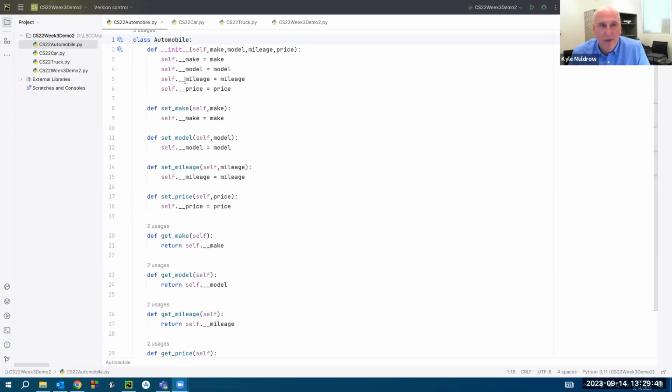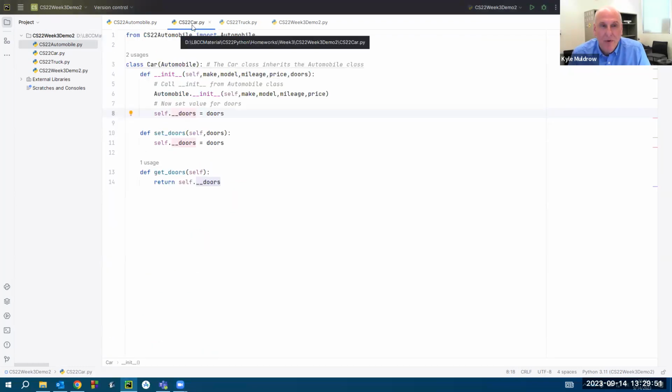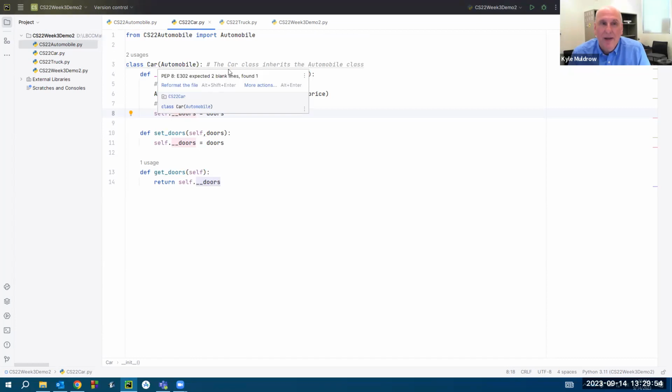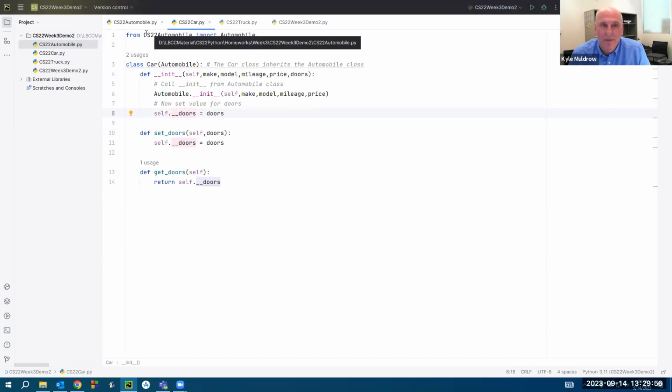Now, for the purposes of readability, I put the other classes and my main program in different .py files. So here's the automobile class. Now here I am creating a class called car. Since automobile is in a different file, I had to import it, as you can see by this line at the very top: from CS22 automobile import automobile.